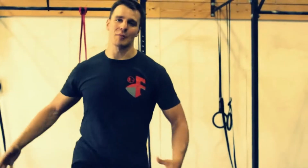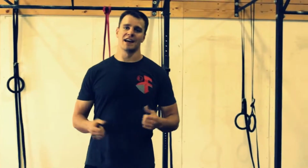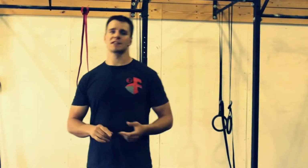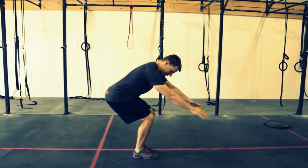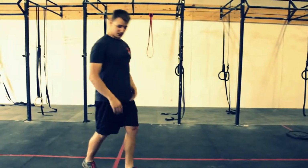So my legs are all pistoled out for the moment, but they're really fresh in my mind, all the ways that I had to potentially scale, or the people that I was with on the trip had to scale their pistols. So pistols can tend to be problematic for two specific types of people. Number one, anyone that has a very limited range of motion at the ankle joint is going to have a hard time doing pistols. You can see if I can't bend my ankles very much, if I get to about here, then I'm going to start to fall over backwards during the pistol.